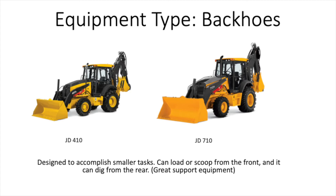Next we have backhoes. Backhoes are kind of a jack-of-all-trades for underground crews, but they're most commonly used as support equipment unless you're doing really small work. Backhoes are convenient because on the front you have the capabilities of a small loader — you can move material into trucks or around the job site, and that can also be swapped out for forks. In the back you have outriggers with a bucket that you can use to excavate trenches and lower components into smaller trenches as well.